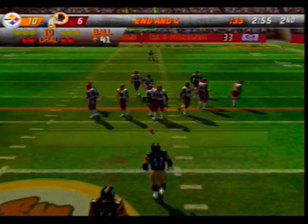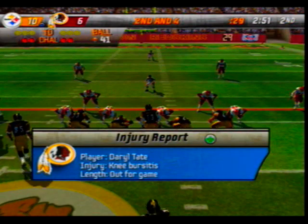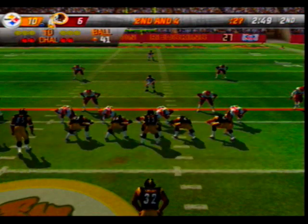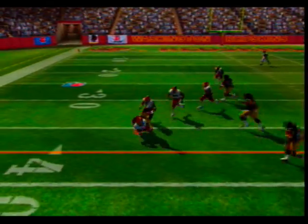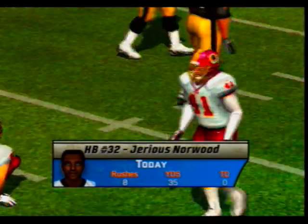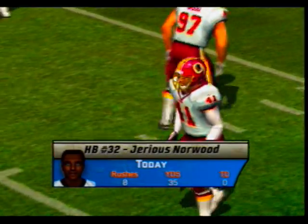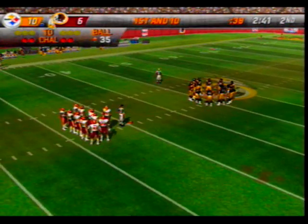It's second down and 4 to go. Official word from the team on the injury. He's re-aggravated the bursitis in his knee. He's been playing hurt for a few weeks now, but now he's going to watch the rest of this one from the sideline. Number 44 comes up to make the play at the gain of 35. There was a lot of space to give up on the corner. You won't see that out of this defense too often.